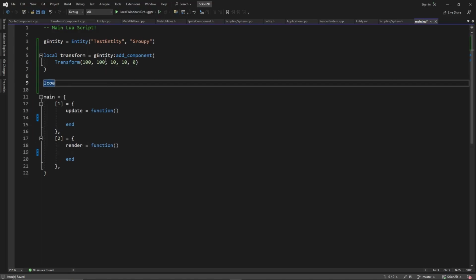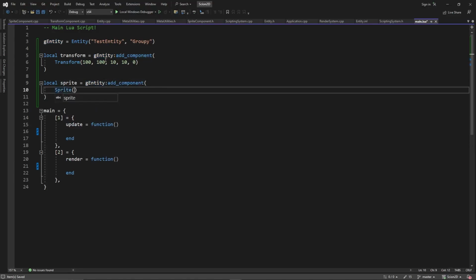And then we can also add a sprite and do the same idea. So local sprite is equal to JADE-ite add component, and it's a sprite. And the texture is a castle, and the width is 16, 16.